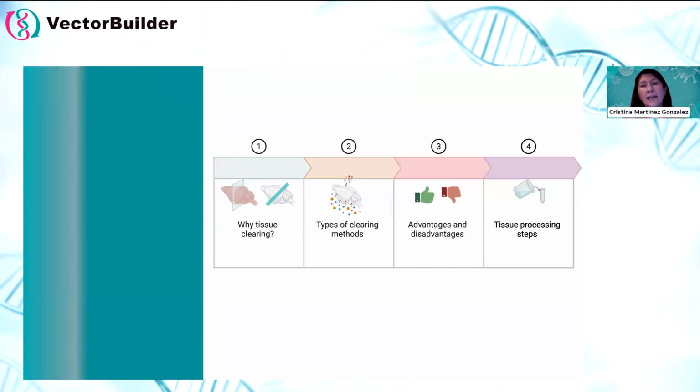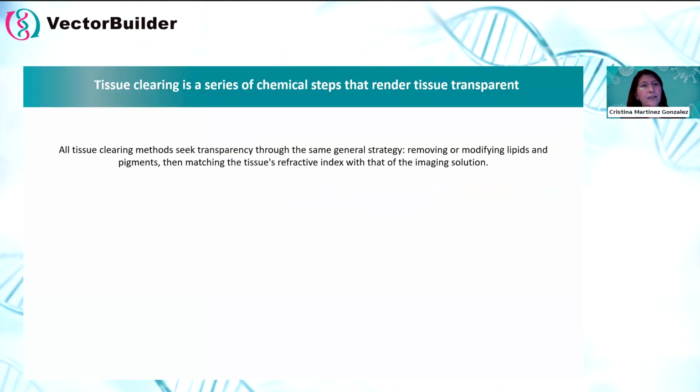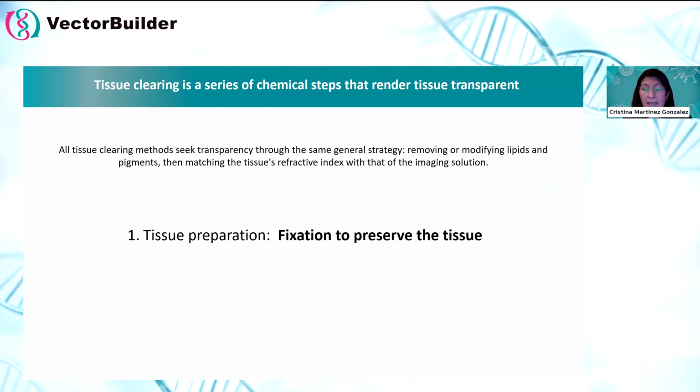And finally, I'm going to talk about the tissue processing steps, so you can take the modularity concepts I'm talking about, and a very brief view of the RatDISCO clearing. So all the tissue clearing methods, what they want is transparency. And by removing lipids and protein or pigments inside and matching the refractive index medium is how you achieve transparency. And as a hardcore anatomist and a histologist, I've been trained like that for a lifetime.